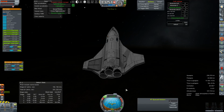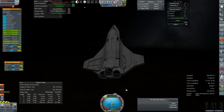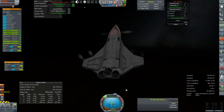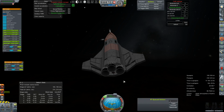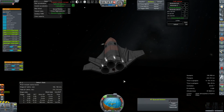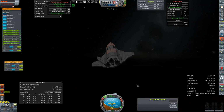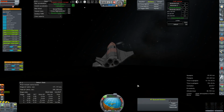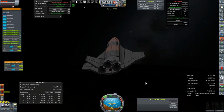And I don't know if I should be maintaining lots of nose up to increase braking and bring us down sooner, or keep the nose at a lower pitch to increase cross range. So now the RCS starts to step up and really do some things. I've decided to split the difference. 45, I guess, is maximum braking. 20 is minimum for most cross range. So we're going to split the difference at about 30 degrees or so, and then try to deflect ourselves north so we can try to angle as much as we can towards Cape Canaveral.